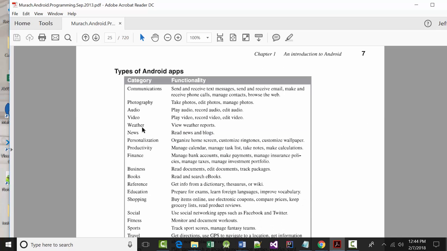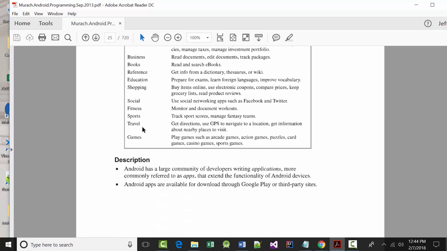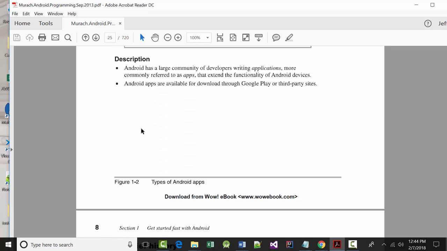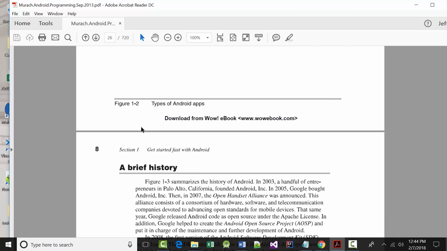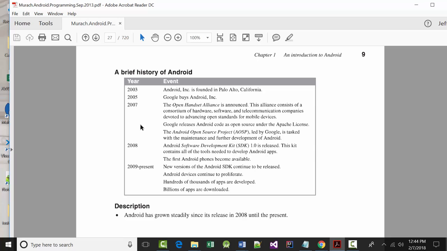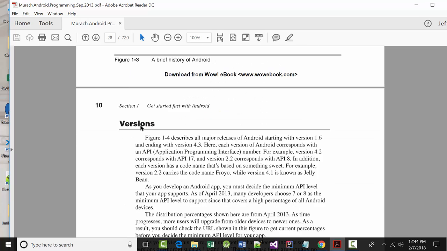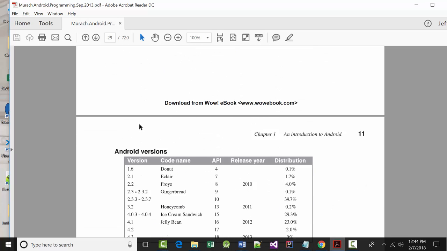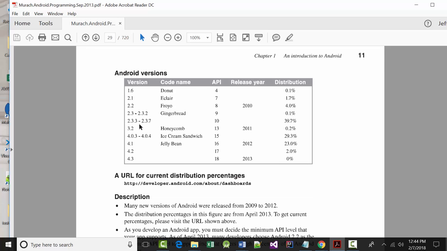They go through some types of apps in here. Again, is that important? I guess it depends on whether or not you're going to build one of those types of apps. Now, what I do want to do is the history that's in here. I don't care about that. But I do want to mention to you that if you turn up to page 11, as you'd guess, that's out of date. Because when your book came out, that's 2013.